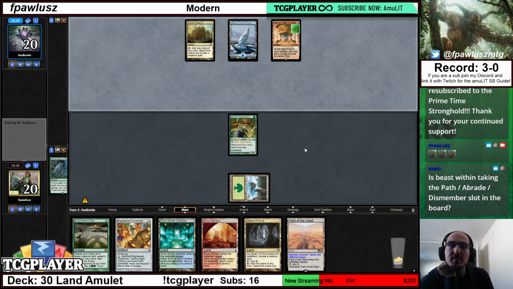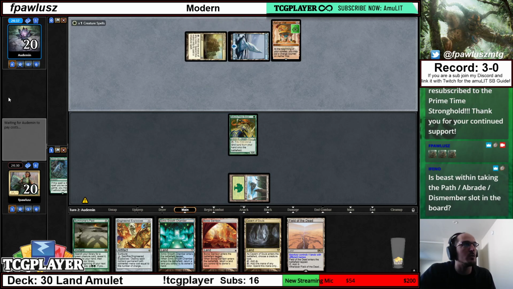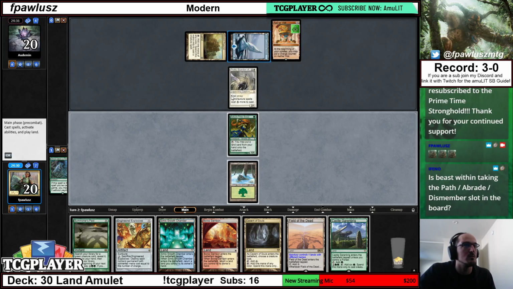Is this within taking the Path of Brave, Dismember slot and Cyborg? No, we have two Dismembers. Oh, humans. That makes... Hey, look at that. All right, so we have turn 3 Titan.